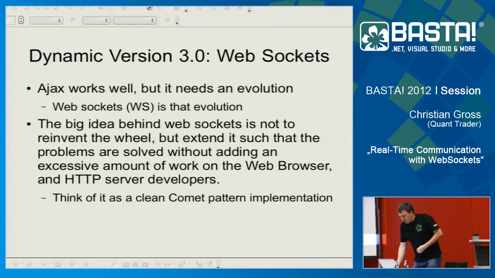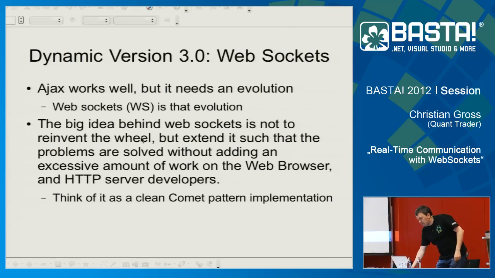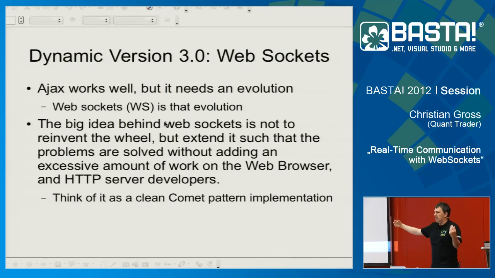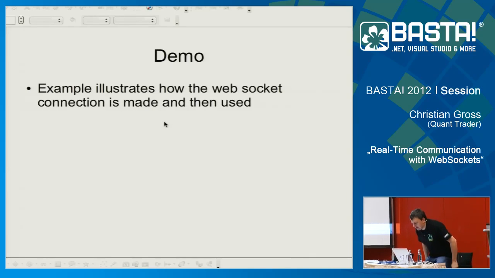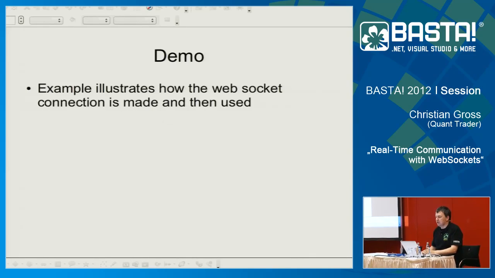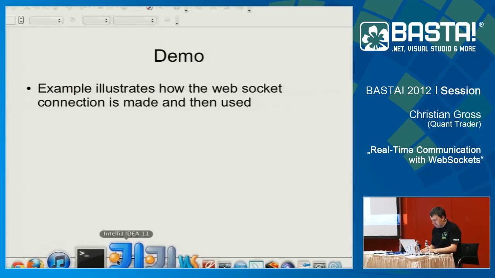So the idea is that we have a clean way for the server to communicate to the client, even though we have security and firewalls. That's where we go. So let's take a look quickly at how we can create WebSocket applications and how it communicates and how it works. All right.